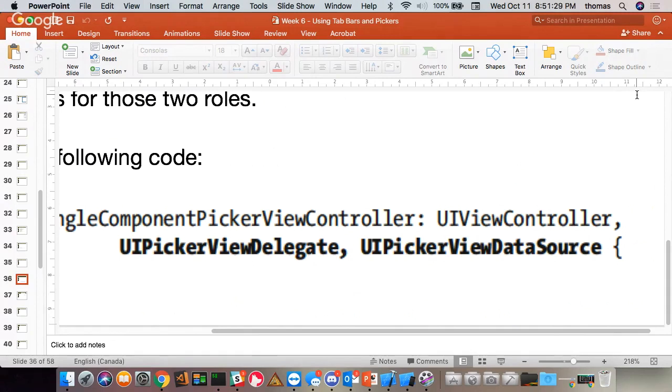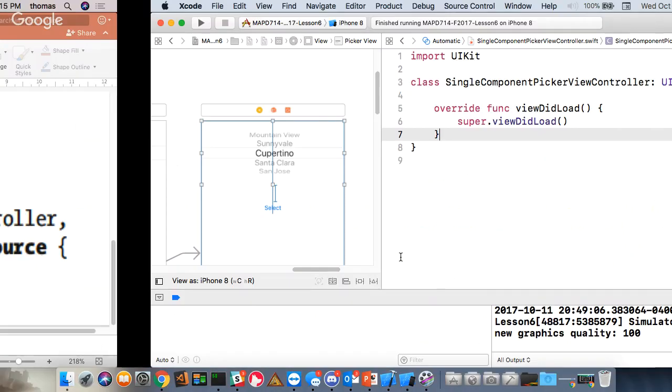But let's talk about this for a second. So UI picker view delegate, right, and a UI picker view data source. What are those things? No. Can't be multiple inheritance. Doesn't exist, right? In other languages, these are called interfaces, but in Swift, they're called protocols. All right, so whenever we hear the name protocol in Swift, I want you to think in your mind interface. An interface is another way of creating a structure for a class so that they adhere to a certain pattern, right? In this particular case, we're using two interfaces, a UI picker view delegate interface and a UI picker view data source. Okay, and it gives us access to different methods. That's what it does. So they're kind of like interfaces.